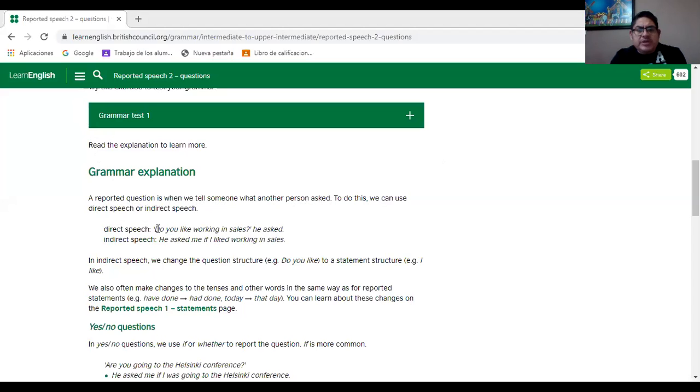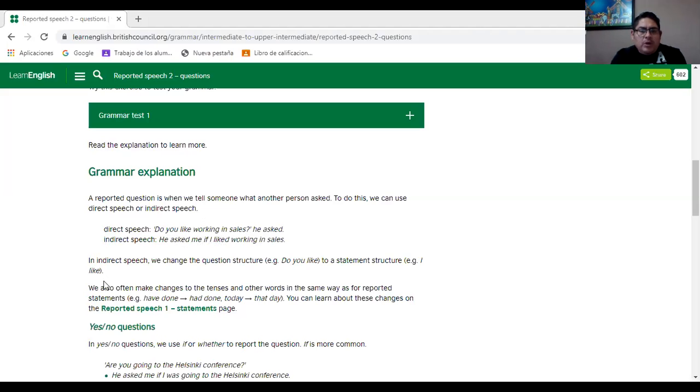In direct speech, we say here, do you like working in sales? he asked. So we use he asked at the end. But in indirect speech, that's what we are learning, we say, he asked me if I liked working in sales. Notice how this is present, so we have to change to past. If I liked, no question mark, and the reporting verb is ask.